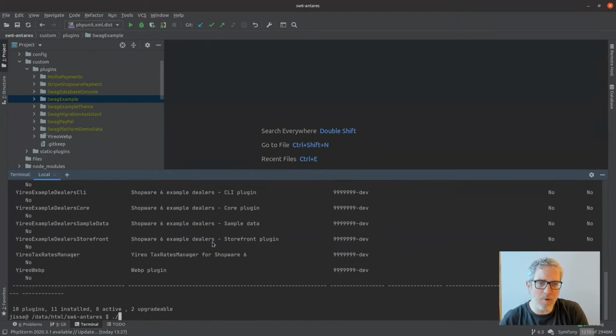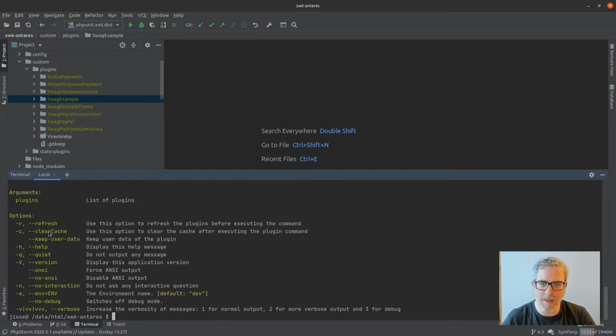Now I could run the command bin console plugin uninstall, and if I type in --help, you will see that one of the options is --keep-user-data. In other words, I would say --keep-user-data like so, and then the name of my example plugin.